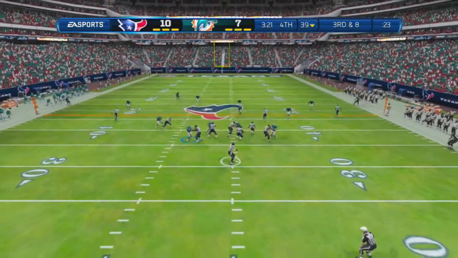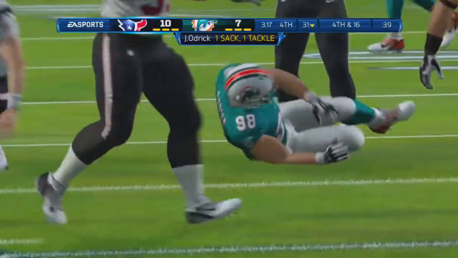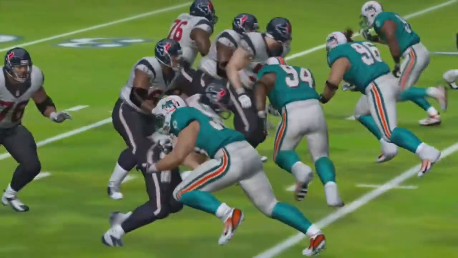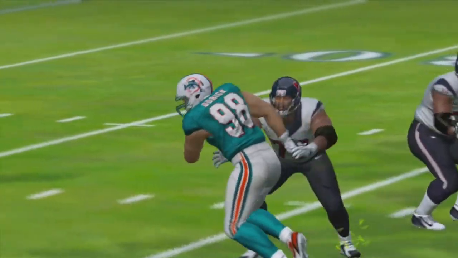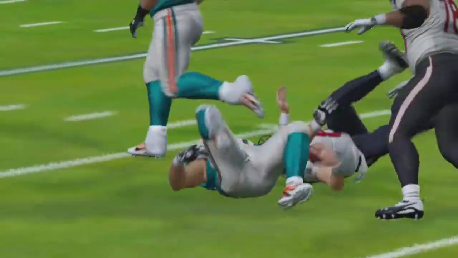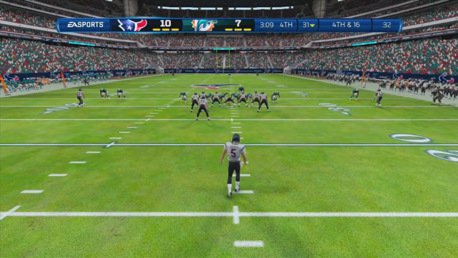The formation here, shotgun. And the quarterback is taken down. There's a couple ways to get to the quarterback. Run over the tackle or run around him. It doesn't matter as long as you get the sack. All set to punt here.